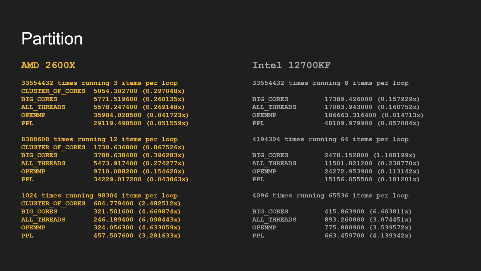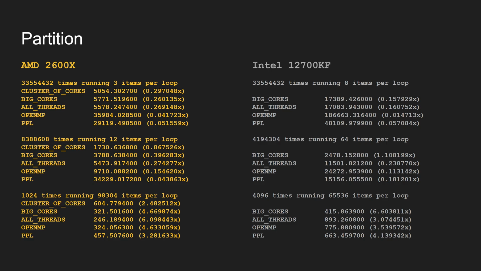The thing is that OpenMP sends a message to every thread, whereas PPL only sends a message to the threads that are actually going to do work, because there's fewer work items than there are cores in the computer. If you then look at 12 items, which is equal to the number of logical processors in the computer, then you can see that OpenMP is only 5 times slower than my code, and PPL is now 19 times slower than my code. In this case, all of the libraries are sending a message to all of the threads in the system, so you can finally see what is actually the overhead per thread.